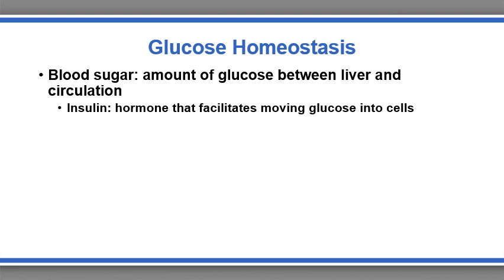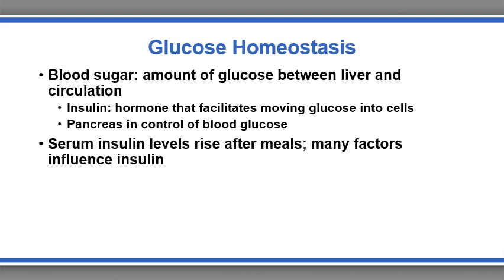Don't forget about the other hormones as they relate to glucose metabolism. You have glucagon, epinephrine, growth hormone, and glucocorticoids. Make sure that you're familiar with what they do as far as glucose metabolism, and make note of that. The pancreas is responsible for controlling blood glucose as it relates to the release of insulin.